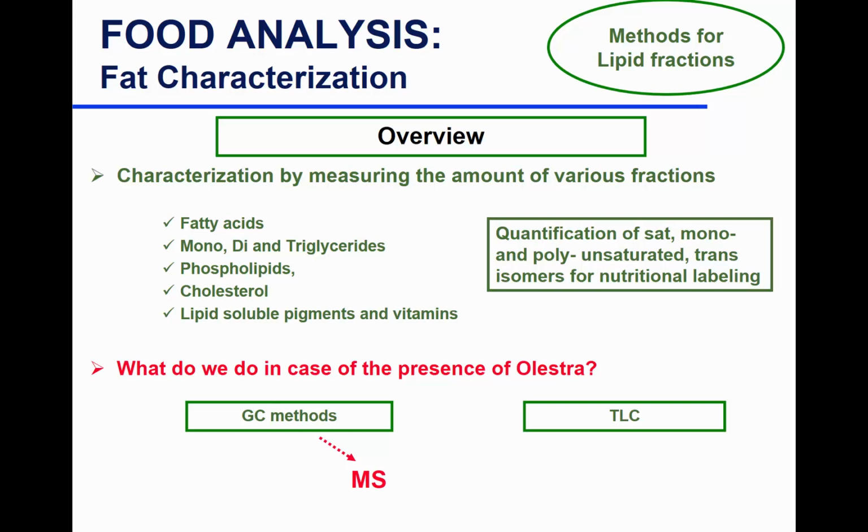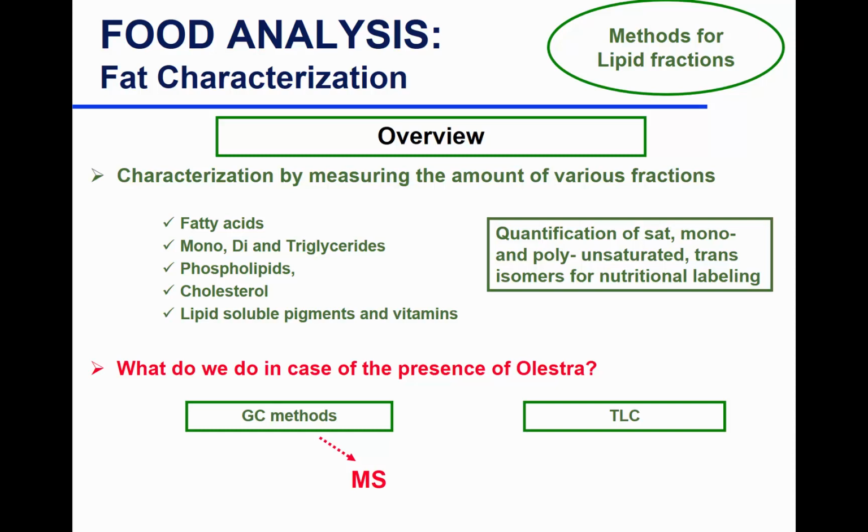So what you would do in this case is hydrolyze your triglycerides by lipase. So instead of saponification, you use enzyme. The lipase is specific for triglycerides, so it will not break off fatty acids from the sugar. So you hydrolyze by lipase, precipitate with calcium hydroxide. You can precipitate the fatty acids and separate them from olestra. And then you go through the methylation process and do GC, like we did.